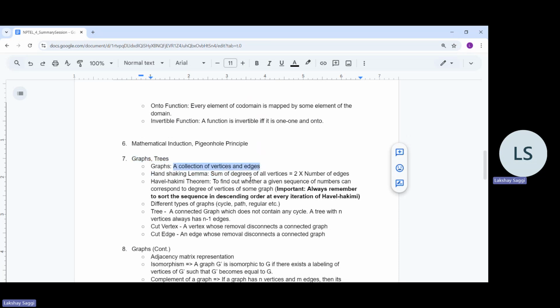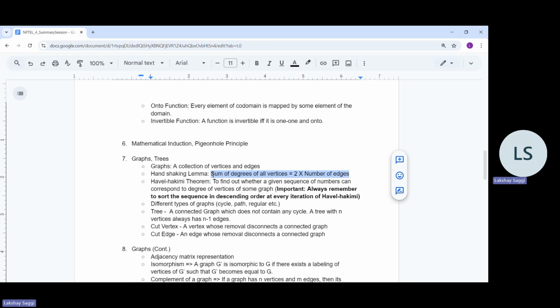So yeah, pretty easy. And then there was this handshaking lemma, which was discussed for graphs, and which just says that the sum of degrees of all vertices is equal to twice the number of edges. So this is not exactly the handshaking lemma. So what does the handshaking lemma say? The handshaking lemma is equivalent to at least this statement; at least this statement is stronger than the handshaking lemma.